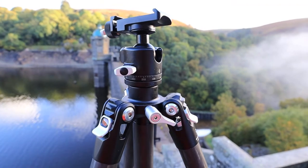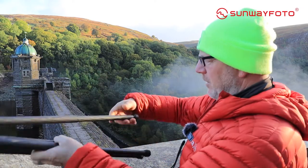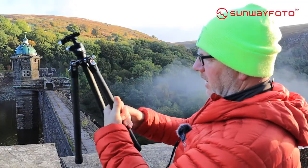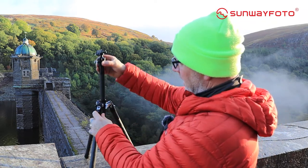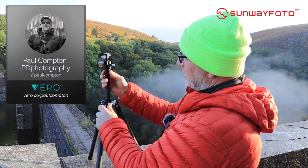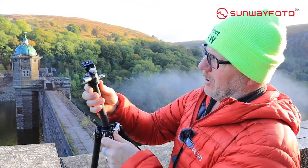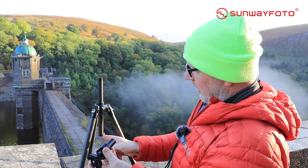This is different. This is a slightly different style to any of the other tripods — basically you've got a twist and you put it in, twist the bottom, and then you just put it in. Give it a good twist, unlock it, and it makes it a mini little tripod. If you want to go flat to the ground, you can undo the locking pin and adjust the column in the center. But if you don't want this column in the center, what's nice is you can unscrew this, take this off — trying not to drop this over into the reservoir.